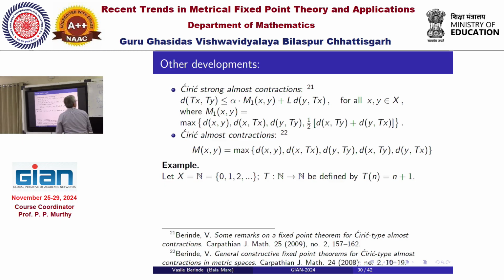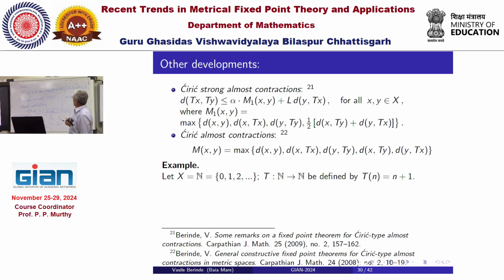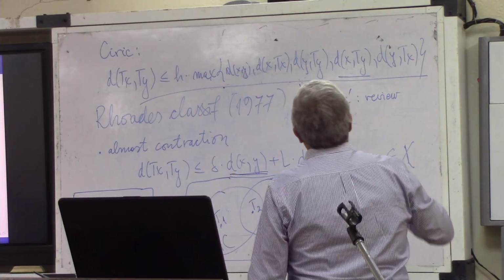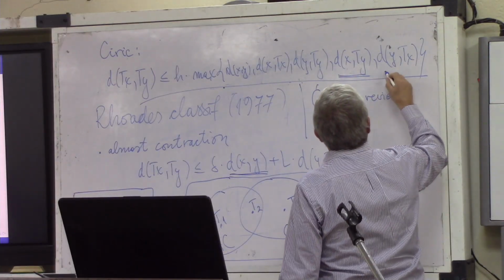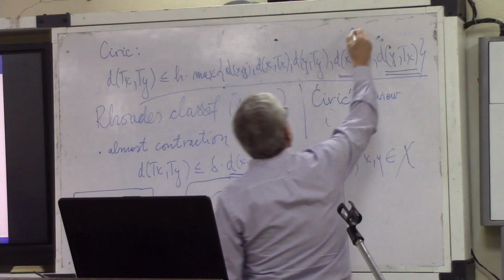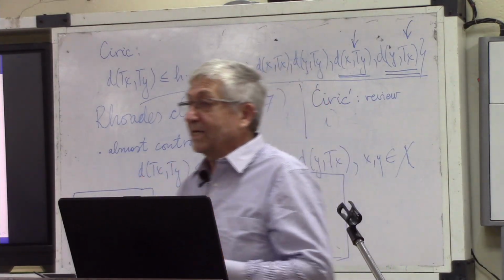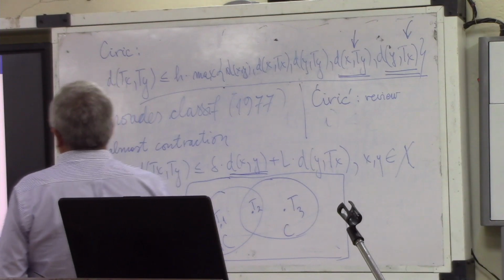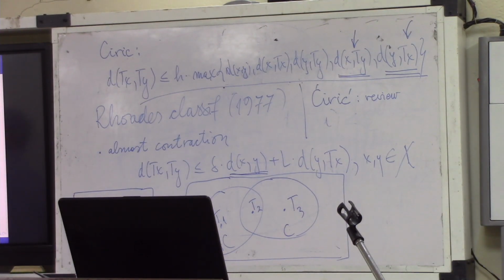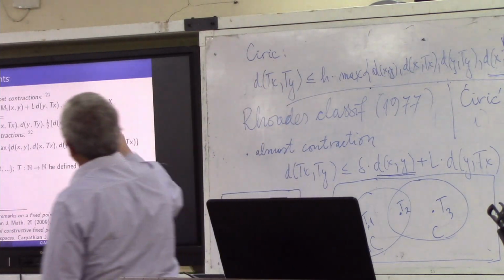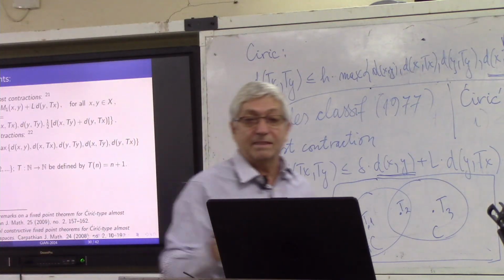And the problem was coming from these two, to deal with such a condition. You have seen an idea how to prove the Zamfirescu fixed point theorem. The problem was when the maximum is this or the maximum is this. So there was the problem. Another condition was needed, because such a mapping with M here does not always have a fixed point. This was the problem.